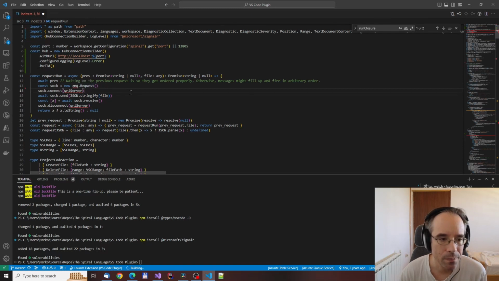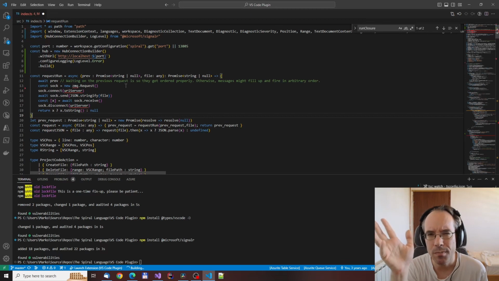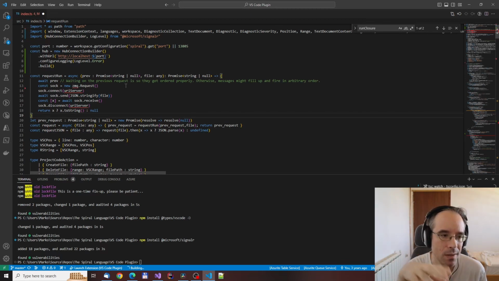Now, I mean, now that we are using SignalR, it's probably likely that the messages won't be getting passed around in the wrong order. But in case they are, I won't touch this code. There's simply nothing in it for me. So there's nothing in it for me to remove this. It would just be a waste of time.